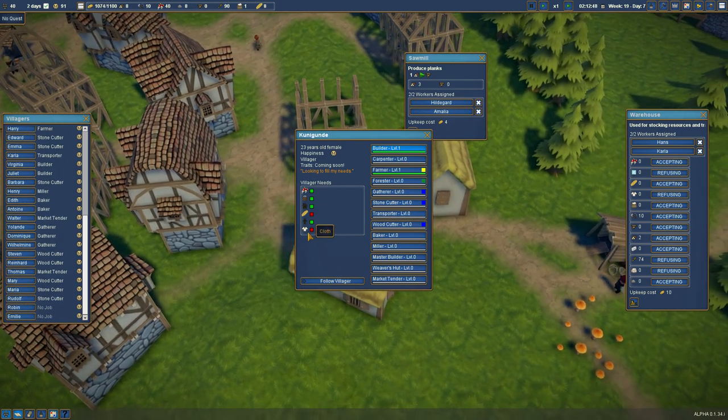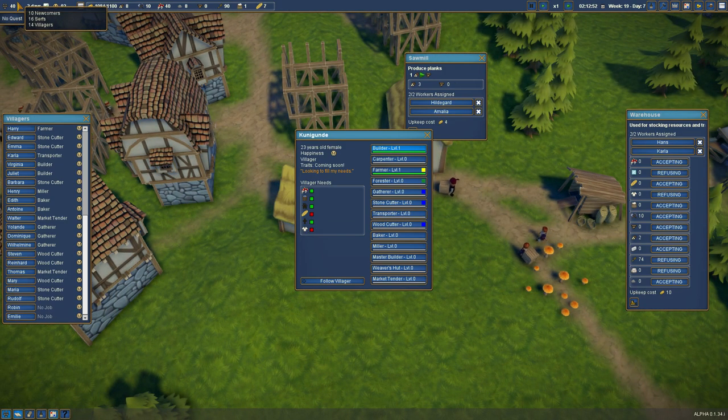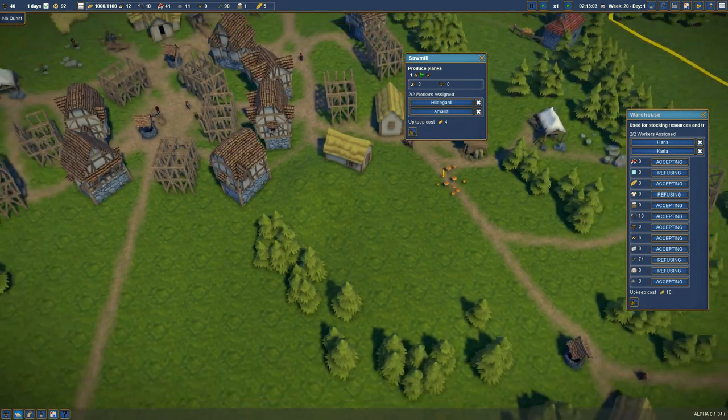What are your needs? You need bread and you need clothing. Oh, I want clothing. All right. Actually, they advance even more, right? They want clothing now? That's actually kind of an issue. It's going to make them unhappy over time. We do want to fix that. All right, so let's just leave these two people without a job.